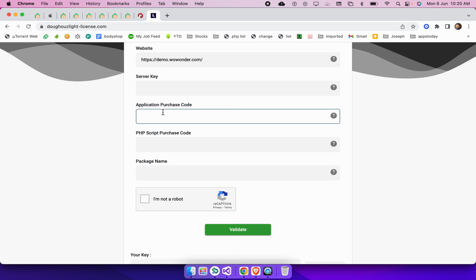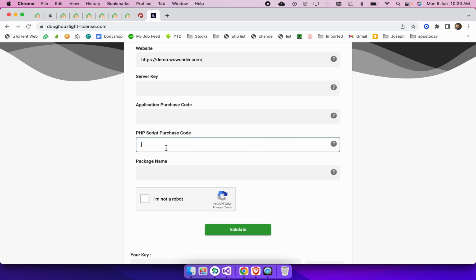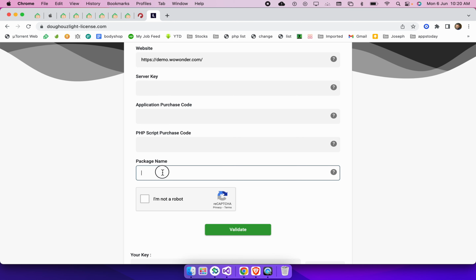So over here application purchase code, over here PHP purchase code. This PHP purchase code means that you must have already bought PHP Wonder application and set up on your domain, etc.